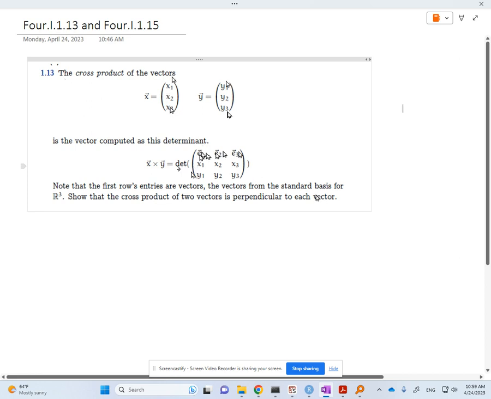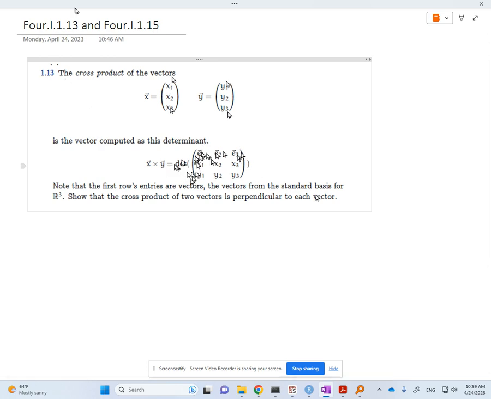All right, so let's explain what this means. What this means is that really you should think of this result, since this is a vector, it has three components. The first component is found by taking the first component of all these vectors. The second component is found by taking the second component of all these vectors. And the third component is found by taking the third component of all of these vectors.